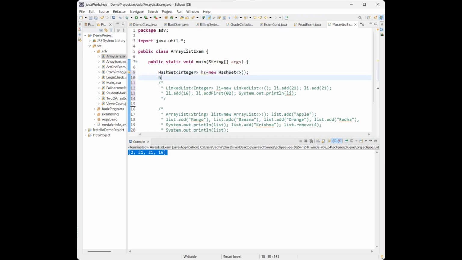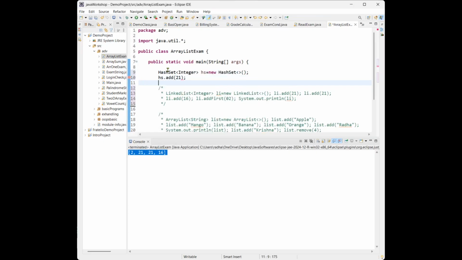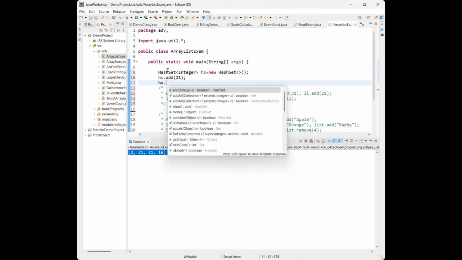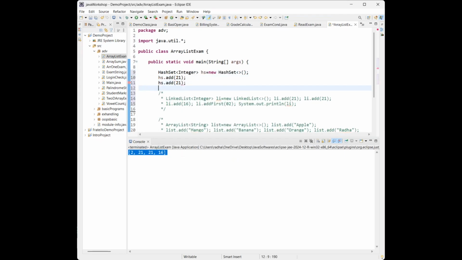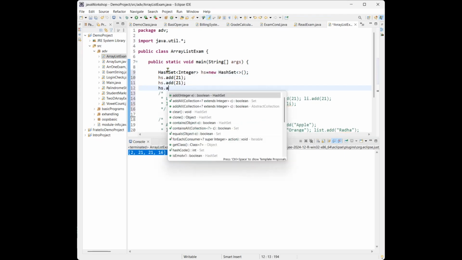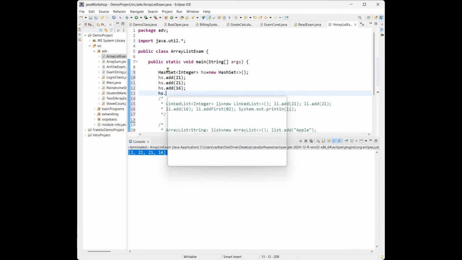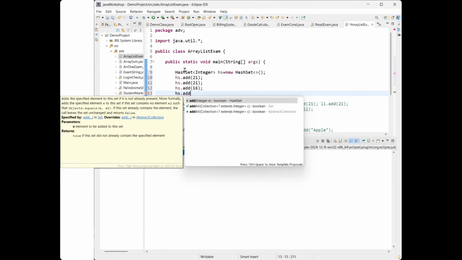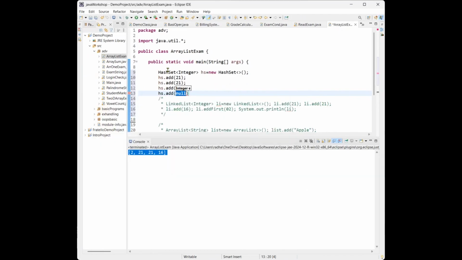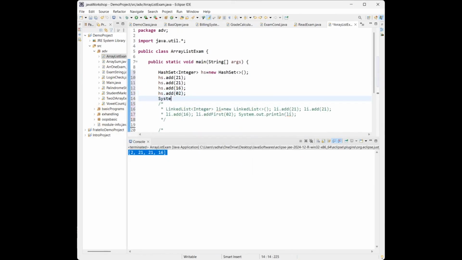Now with the object of the hash set, same as the previous linked list, I want to add 21, and again hs dot add 21, and dot add 16. See here it is not showing the add first method because it doesn't follow any order. So these are unordered collections.